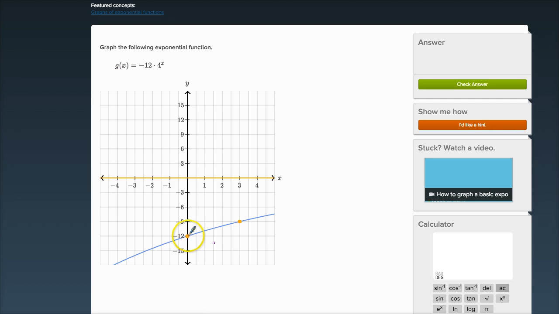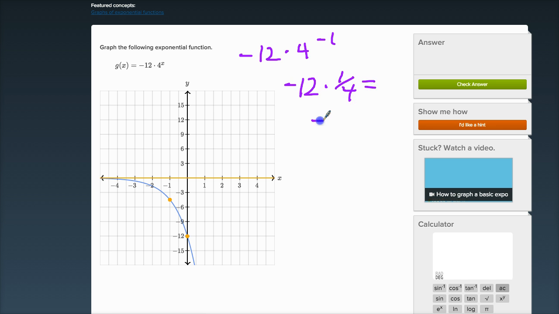So even though we've set negative 12 here, we may end up sliding this back over here. It'll give you this sort of feel to it. You'll notice there's an underside, and that's normal for something that's negative. So let's try negative 12 times 4 to the negative 1 power. Anytime you deal with 4 to the negative 1, you're dealing with 1/4. So negative 12 times 1 over 4 equals negative 12 over 4, which is negative 3. So this would be g sub negative 1. I just substituted in the value, really.